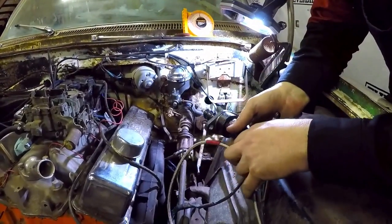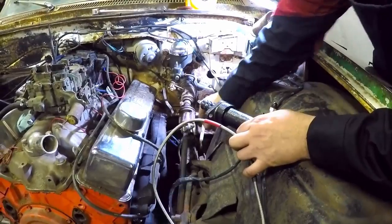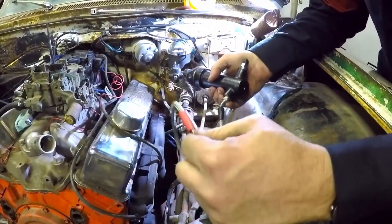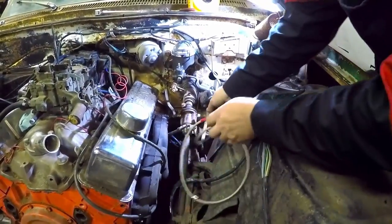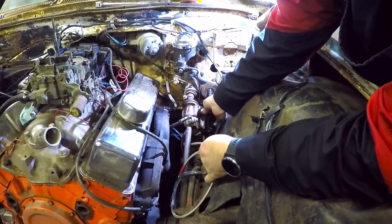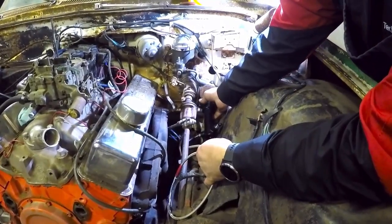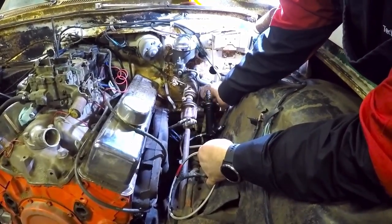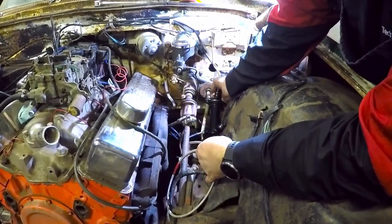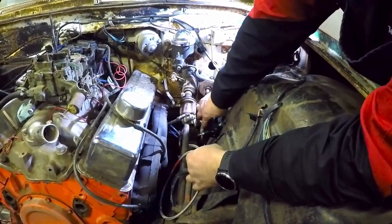What we're going to take a look at today is retrofitting the original manual clutch linkage and adding the hydraulic clutch for a Corvette 6-speed that's in this car. We want to make a mount that places this clutch input in the same spot where the lever went. We'll end up making a bracket, then we'll shorten this original rod and make it push on here, and then this cable ends up going down to the transmission.